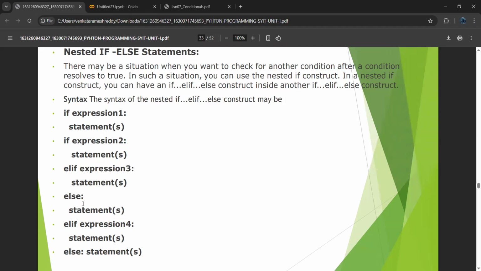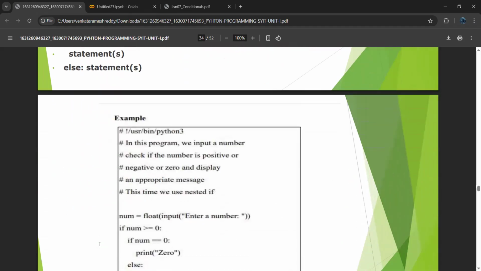If this is also false, it will go to the next elif block and check that condition. If the condition present in expression 4 is true, it will print that statement. Otherwise, at last it will go to the else block. That is what is happening here.